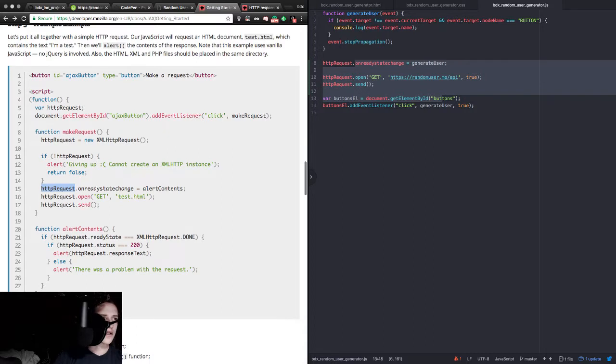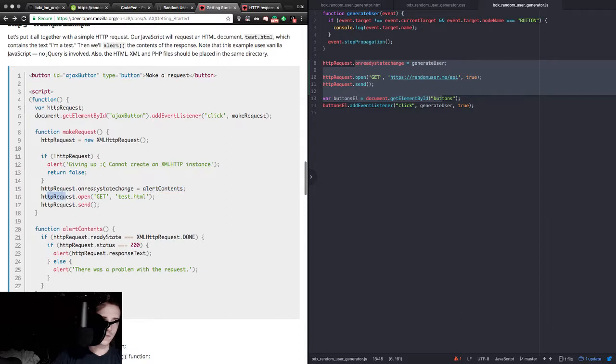HTTP request on state. Okay, so there's no... They didn't explicitly write out else, but this is the else section. So if that happens, it's a very sad day. If not, everything's golden. The sun rises, the world keeps on spinning, and the HTTP request on ready state change will equal alert contents.